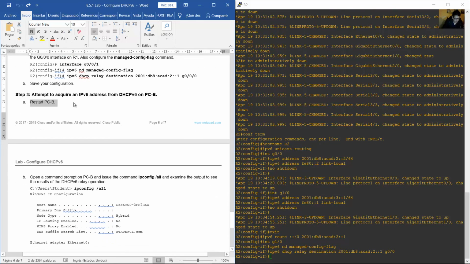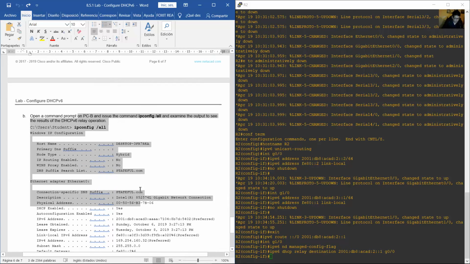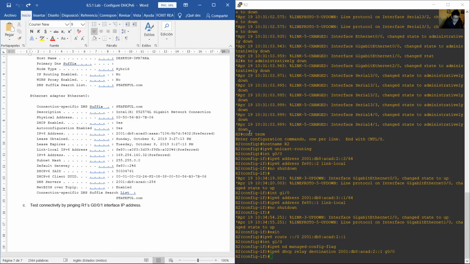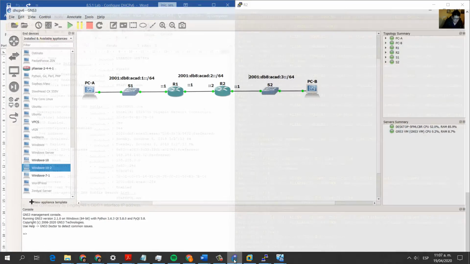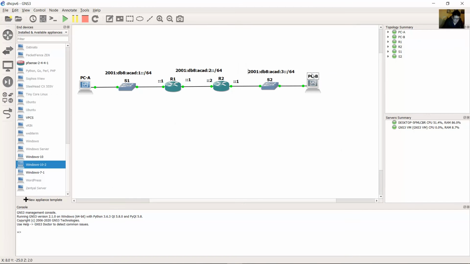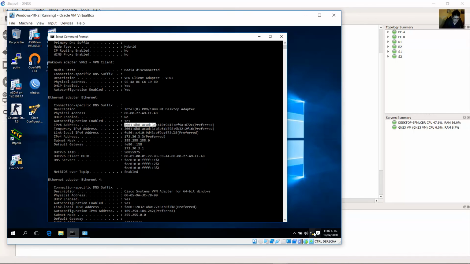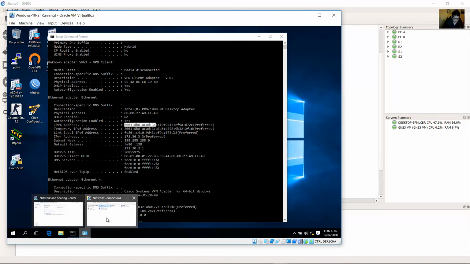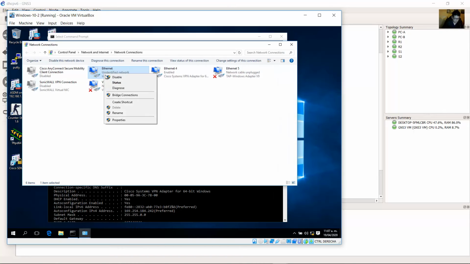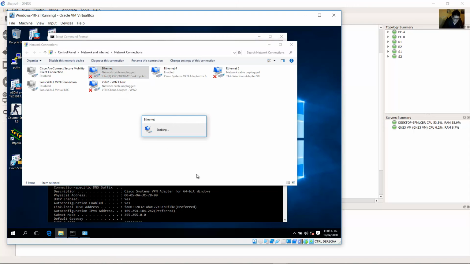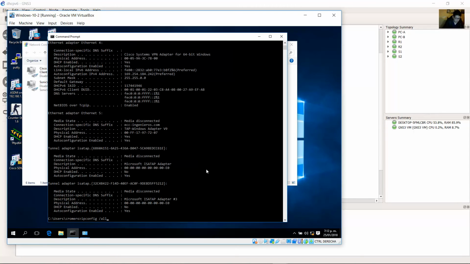Start PCB and verify. On PCB, disable and enable the network, then ipconfig /all.